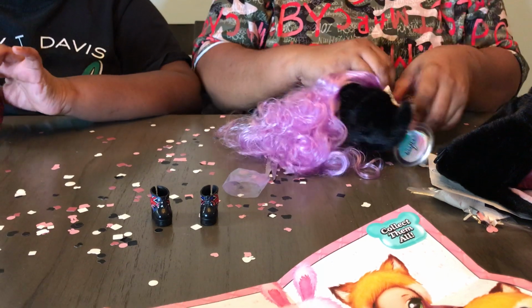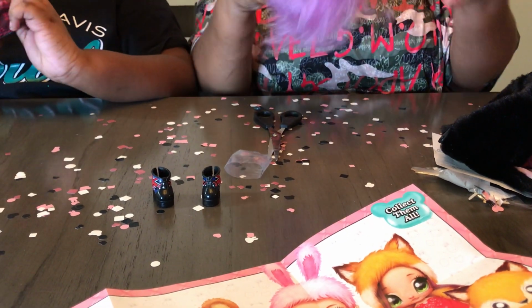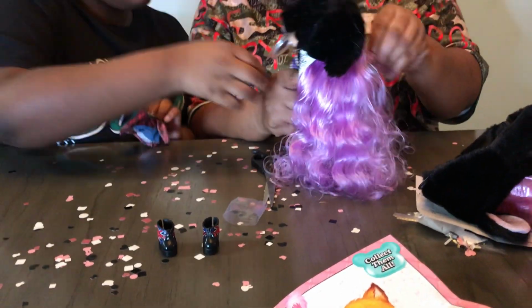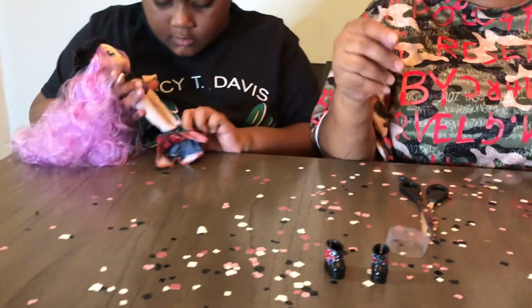I think I like this better than LOL's. MGA makes this too though, but you like this one better? You can, because they are bigger and cuter. They're worth it. And the LOLs are more expensive than these, so I wonder why they made these cheaper, because these are cuter. Let me put her skirt on.